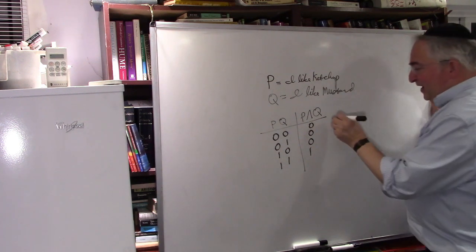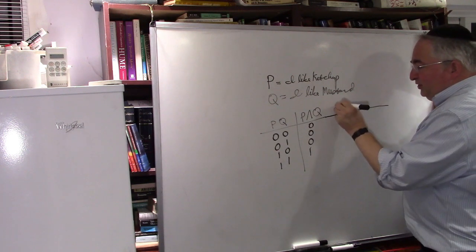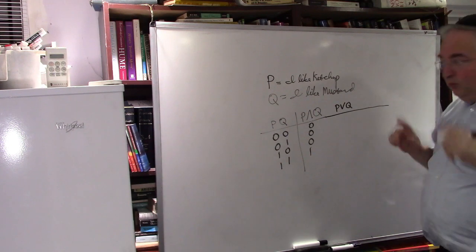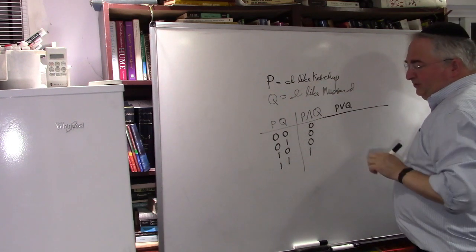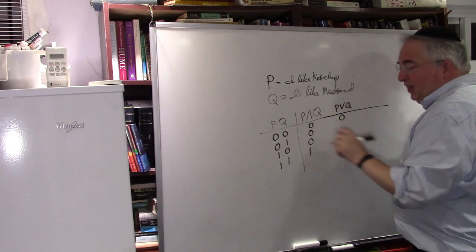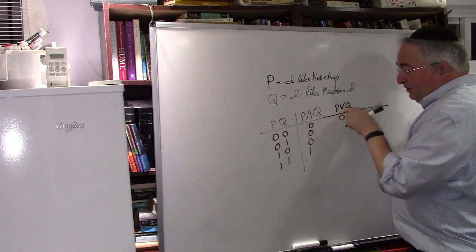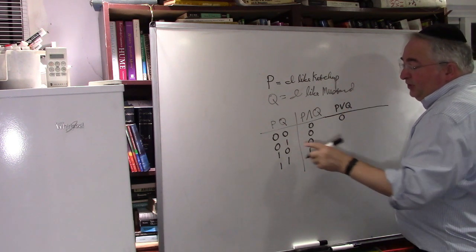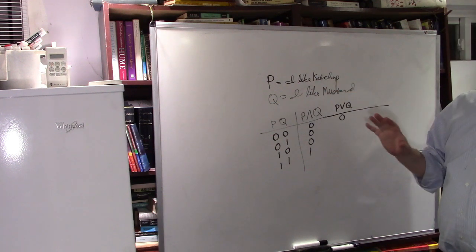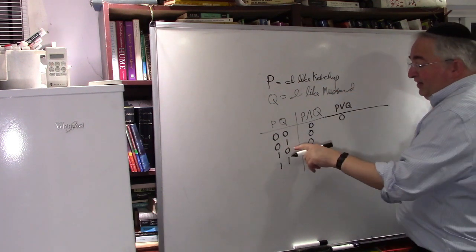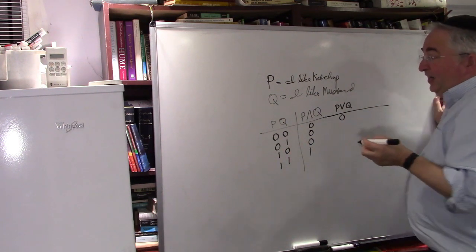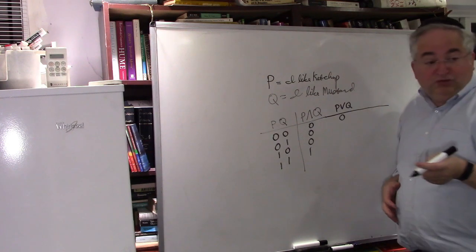Oh, very good. Okay, next, I want to talk about some other operations. P or Q. Okay, when is this true? What does it mean? I like ketchup or mustard. Well, if I don't like either of them, then the statement is false. I don't like ketchup, I don't like mustard, then the statement, I like ketchup or mustard, is false. But if I like one of them, the truth is, I like ketchup, I don't like mustard, in that case the statement, I like ketchup or I like mustard, is true.